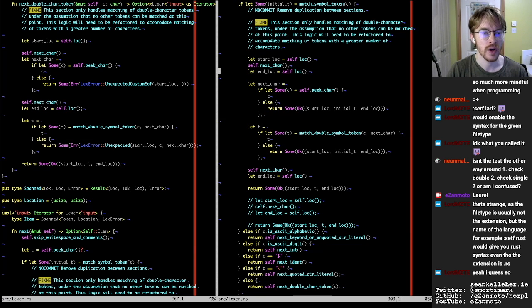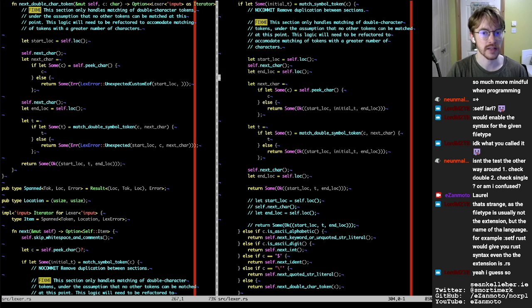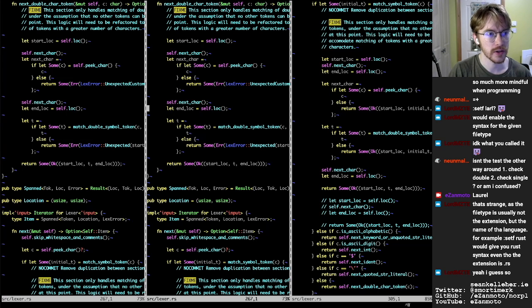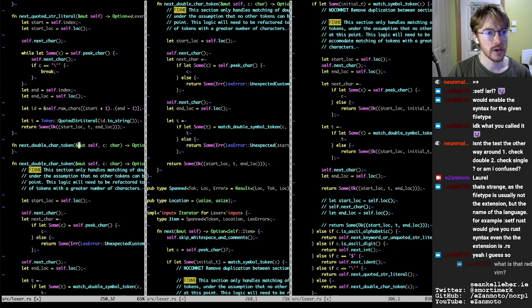If it's the case where it's a single symbol token and we're only going to be matching a single symbol, then we only want to perform next character once. Whereas if we attempt to match the double symbol token, then we perform the sync. Oh, we can actually avoid that by, after we confirm the first character, doing a peek on the next character. So actually, yeah, this is still a little bit of an idea, and others may have seen this ahead of me, but I think I've the makings of an idea here now.